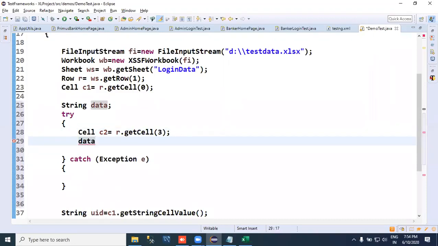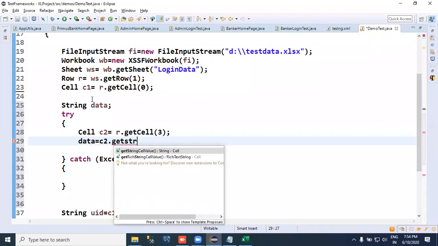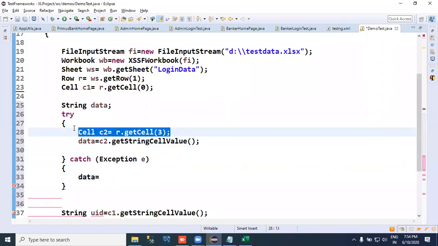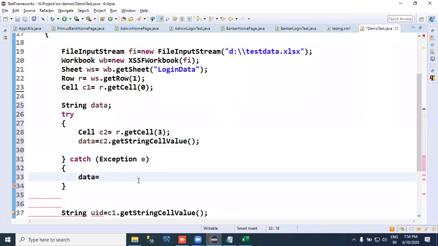If no exception occurred, data equal to C2 dot get string cell value. When will the exception occur here? If the cell is not available, then we receive the exception. If any exception occurred, store nothing into the variable data.